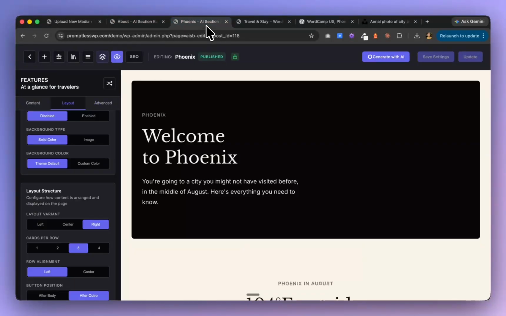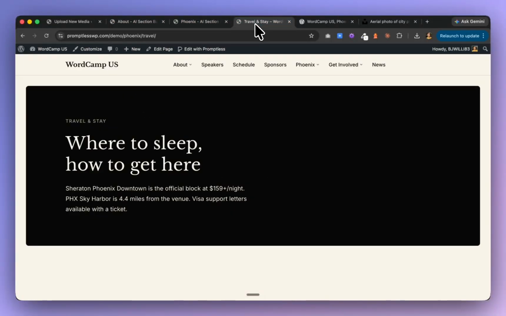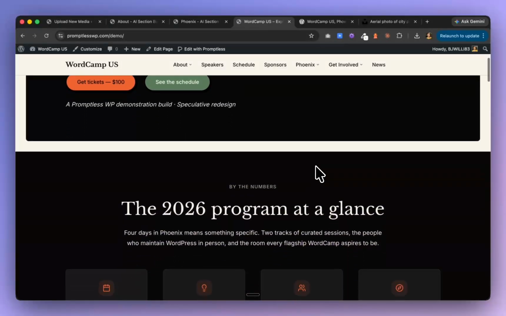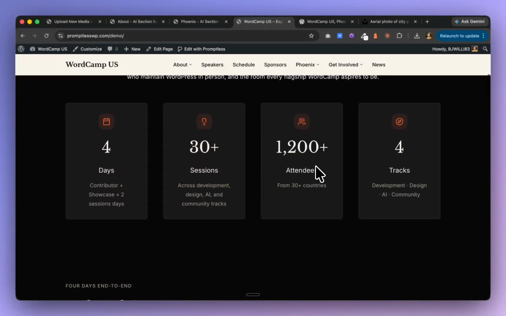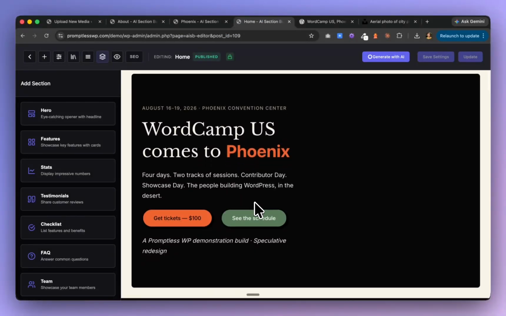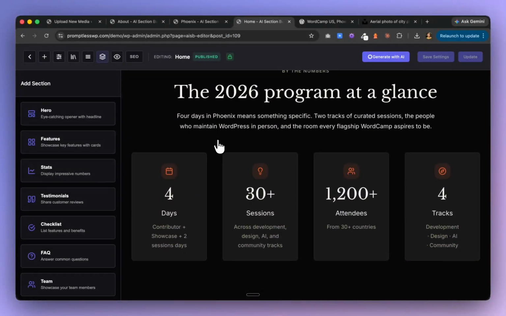So we'll go to the front end and actually let's check out the home page. Nice. Those 4-column cards look a little too compact, so let's go ahead and change some of these.